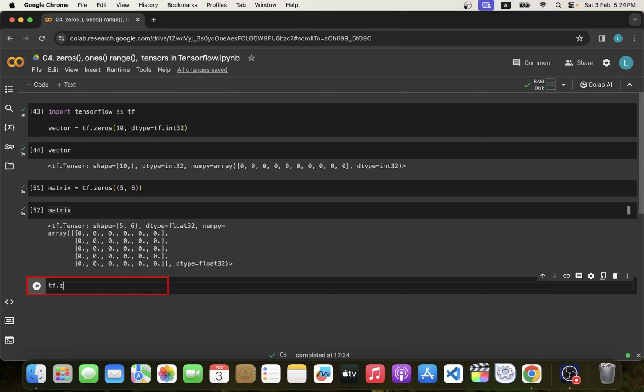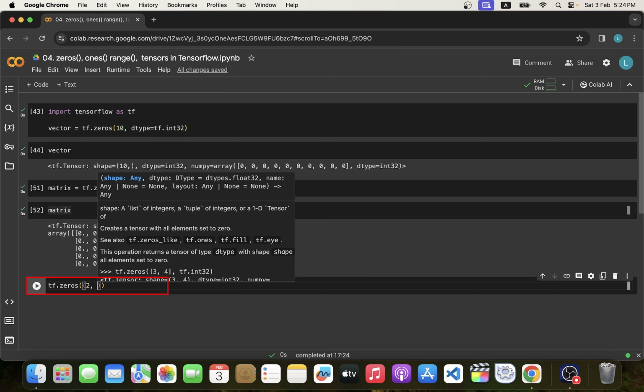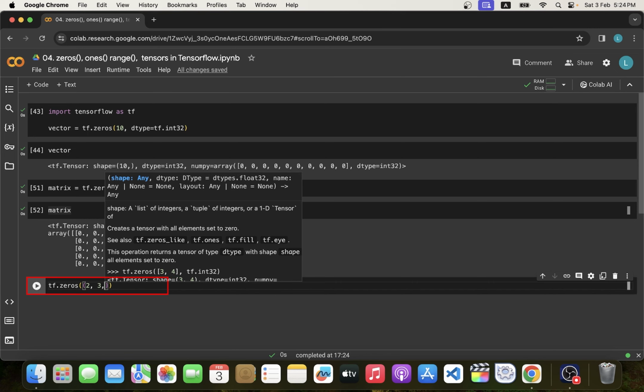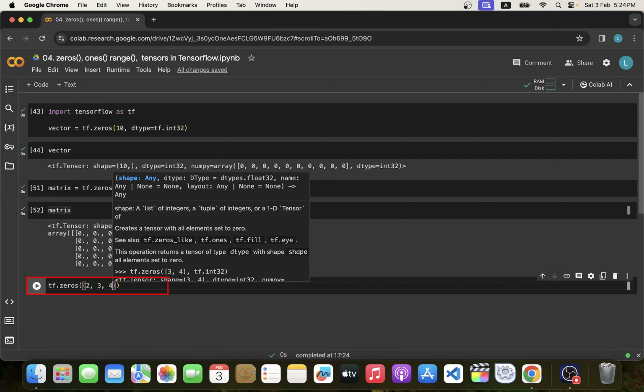So tf.zeros, and here we are saying there will be 2 arrays inside the main array, and inside every array there will be 3 arrays, and inside all these arrays there will be 4 elements each.